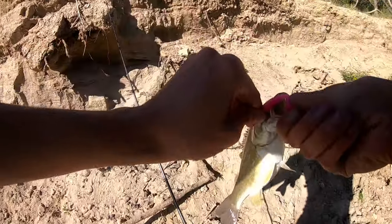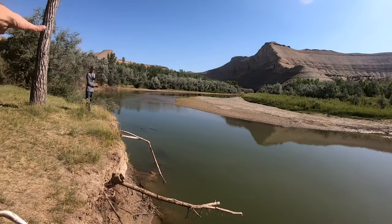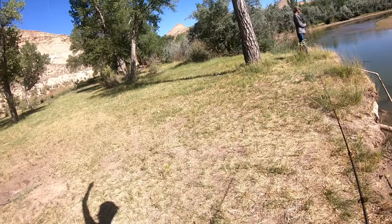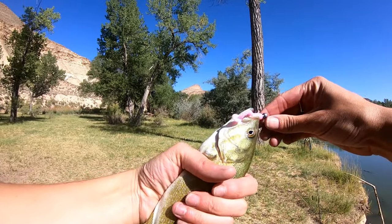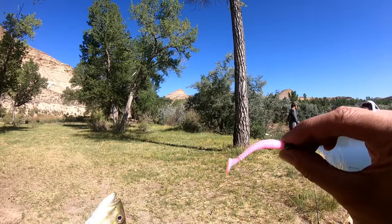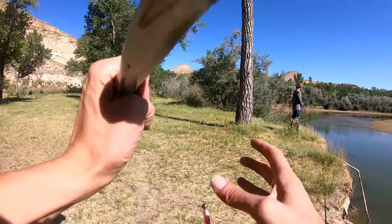I'm on again - another little bass. This one's a little smaller than the last one. Pink's the way to go right now, I guess. I had to snap off, so I changed just to straight bubblegum - but pink. They're going for the pink. I've got Ken's Redfin Shiner on - new pattern from Dynamic Lures, HD Trout. Sam's bites are off that pink so I'm kind of tempted to throw the bubblegum.